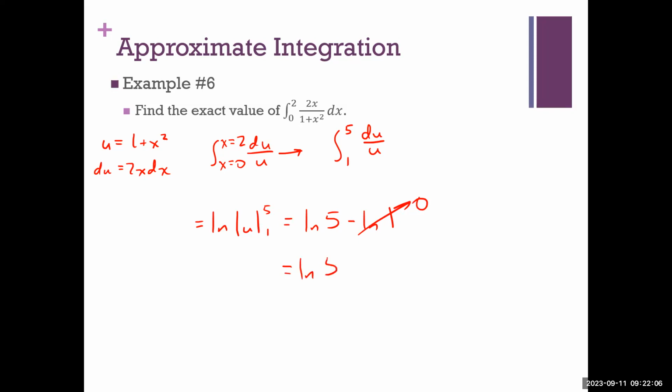So our final integral is natural log of 5, right? And since we've been approximating everything, let's get a decimal value from natural log of 5. I got 1.609. Okay, so not terribly far from some of the things we got before, right?